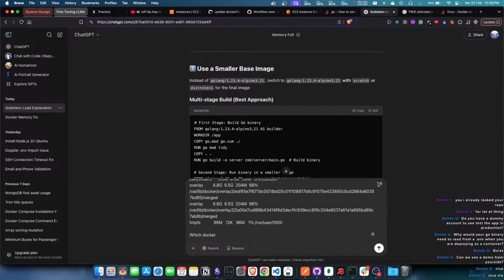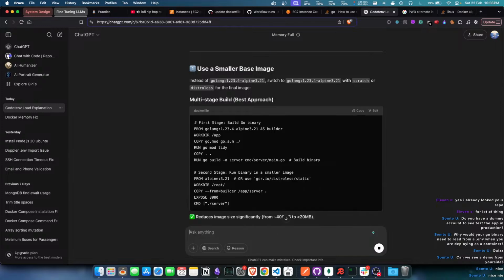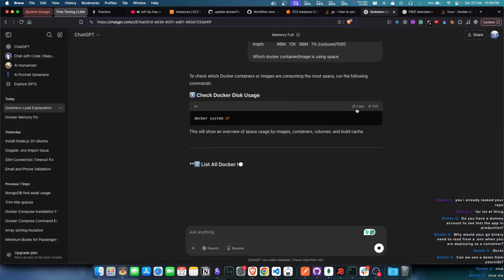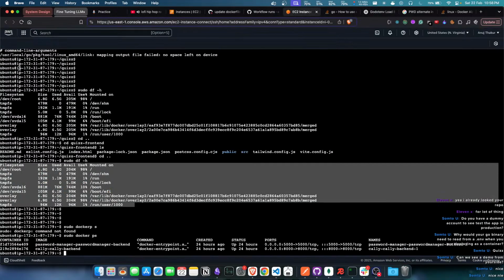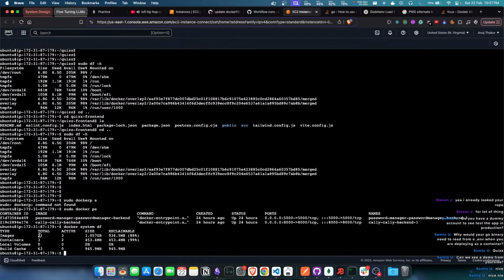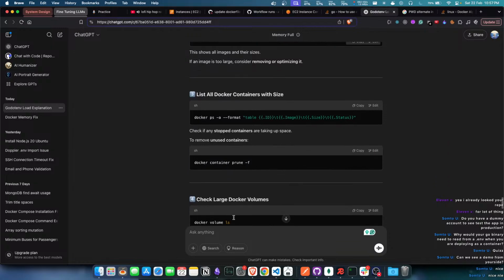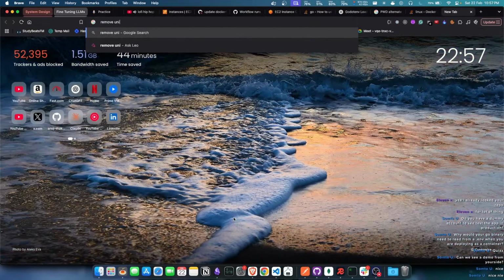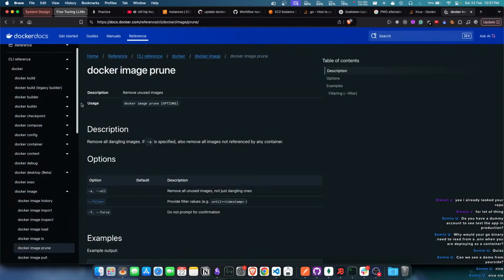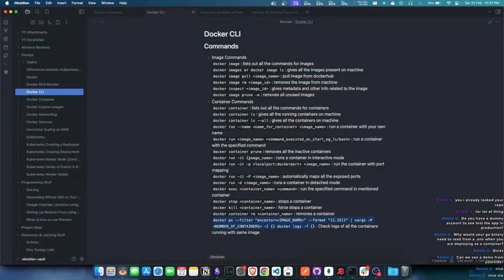Fetch Docker. Oh, there are 21 total images. Oh my god, that's why, man. Wait, I must have.